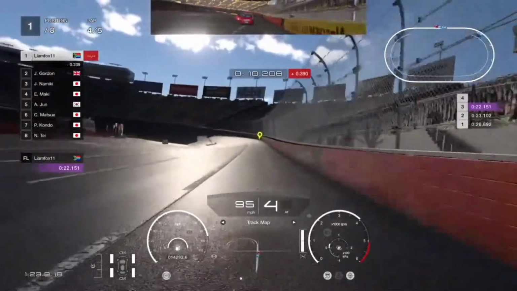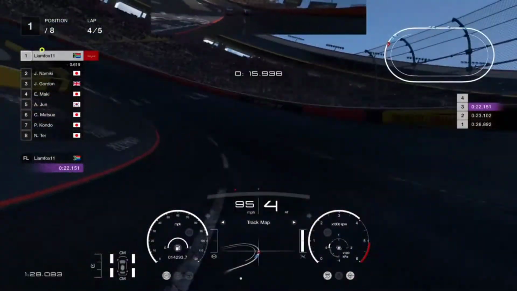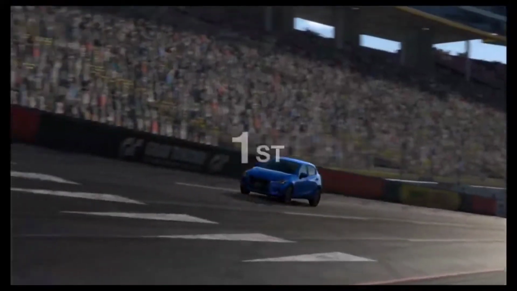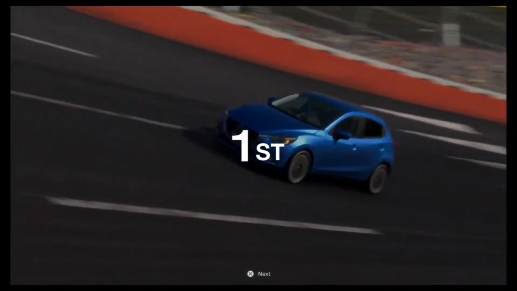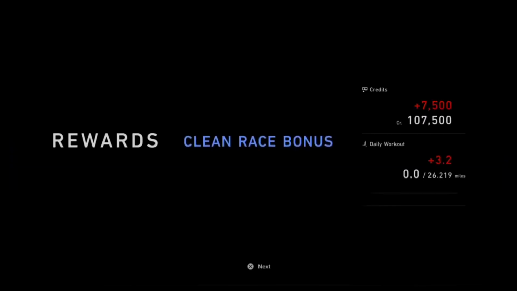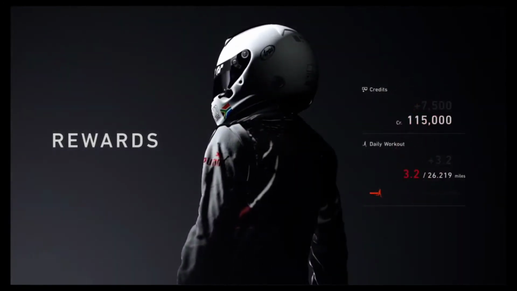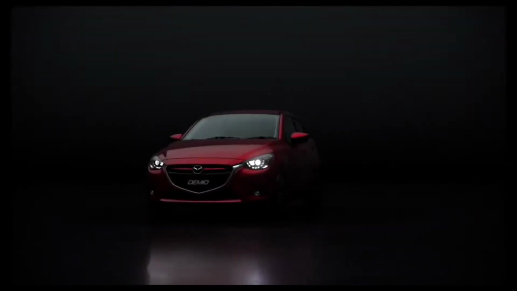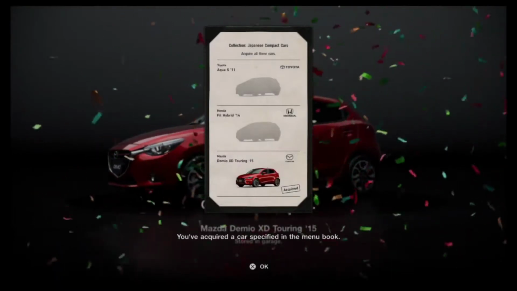So, first place. Once I'm in first place, I skip the rest of the race if nothing interesting happens. So, okay, and across the finish line, first place. As always, that's what we're aiming for. So, we see a 1 second lead. I mean, it's decent. Yeah, prize money, 7,500 for first place, including the clean race bonus. Clean race bonus is important, guys. Please, it is very important.